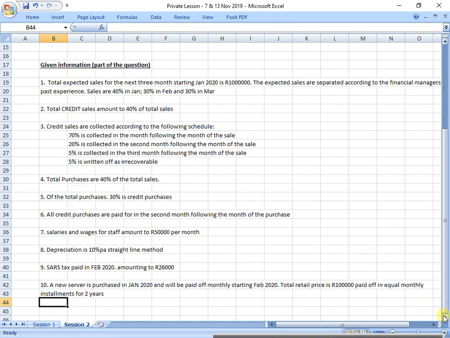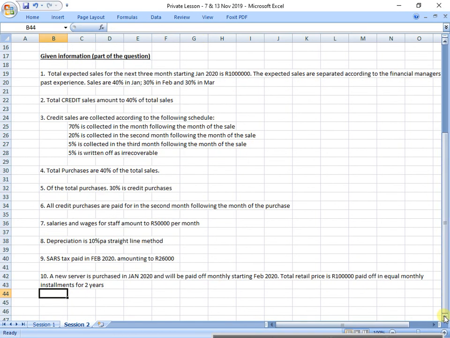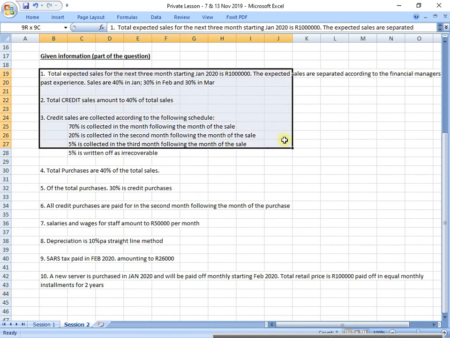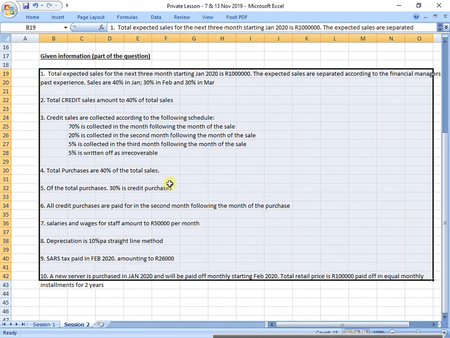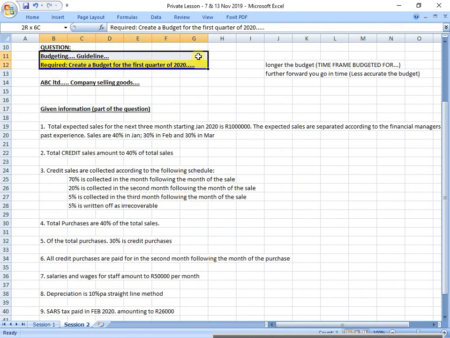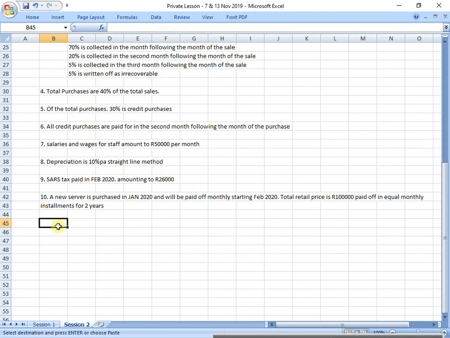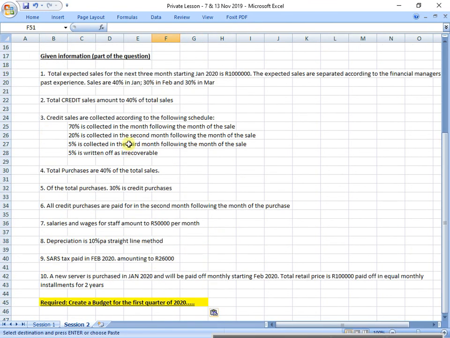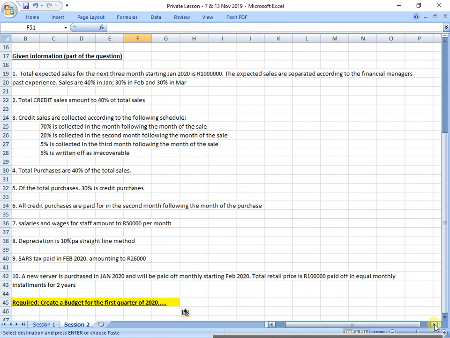Right, so the point I'm trying to make here with our question, okay, remember this is just an example. I'm just showing you stuff that could come up in your particular question. It doesn't matter what the budget looks like in terms of the question, in terms of the information. Remember, you're going to have to read this information, you're going to have to interpret this information, and then you're going to have to create a budget. Okay. Alright, so that's the given information from the question. Let's take the required. Let's add it at the bottom. Okay, so you've got it. Right, and that's what the question will look like. That's the information that you're going to have to be given in order to create a budget.